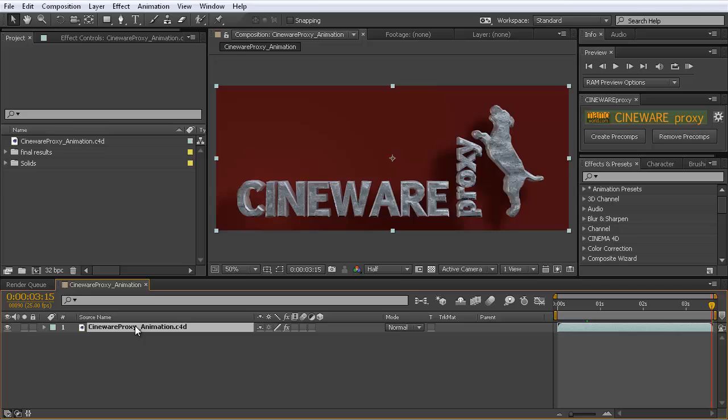At any point in time, you can also go back, say, take my files, replace them with the live effects again, and all changes you did, like all effects you applied to the layers, whatever else you did, is transferred back to your live pipeline. So this means you can essentially really switch back and forth between rendered files of your CINEWARE or of your Cinema project and the live pipeline. This gives you like the best of both worlds. At each point in time, you can decide, now it's getting too slow, I want rendered files, or now I need to change something, I need to go back, I want to see the live effects again.